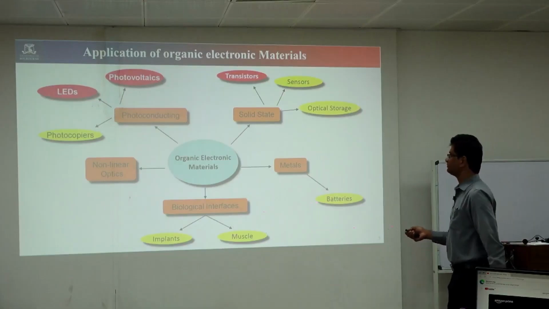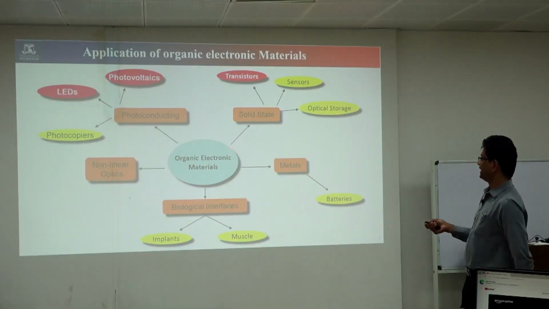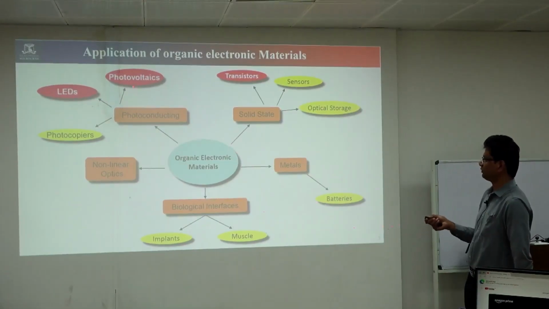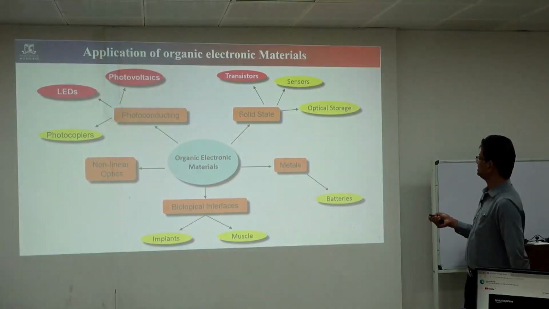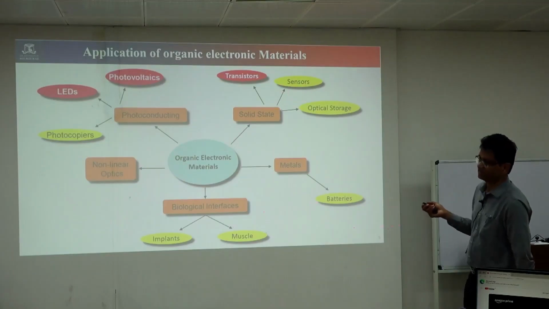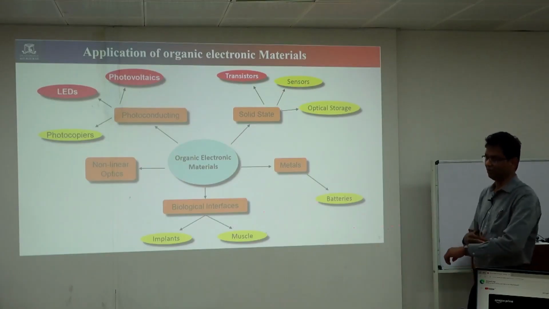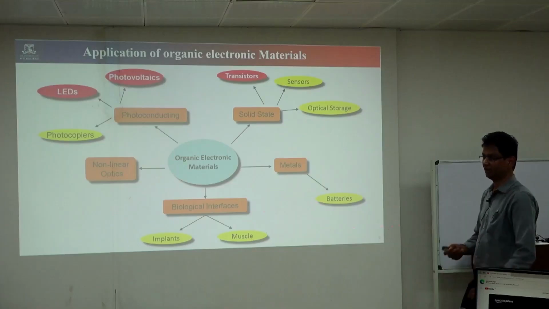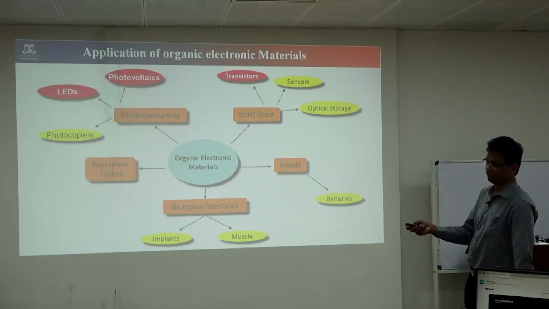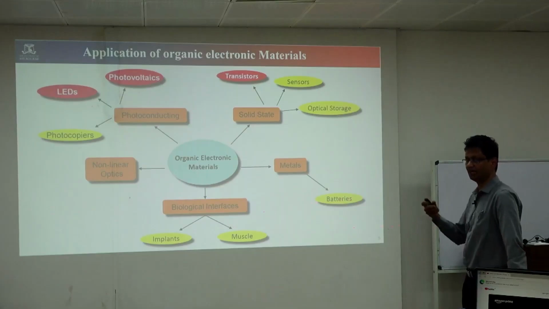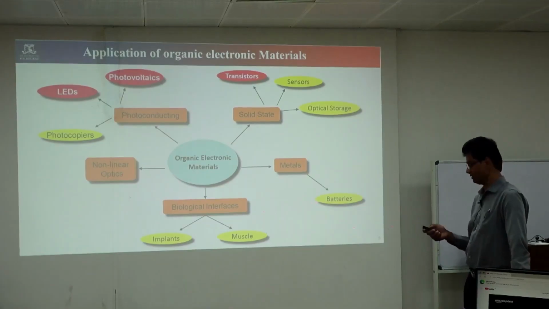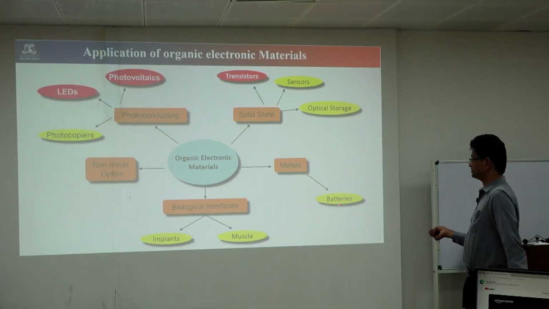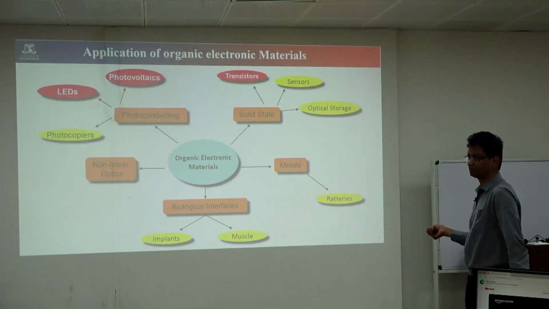Okay, so these are some of the applications of organic materials. In photoconduction, they act as LEDs, photovoltaics, and also photocopiers. Then in solid state, we also go into organic transistors and sensors. Sensors are another good area because carbon is compatible with the biological body. It can easily be implanted. Some of these implants monitor sugar or pulse, and people are using them as embedded devices. There is another field called wearable electronics, which basically uses organic material. Then we can also use it in batteries and other things. Now people are also developing polymer batteries.